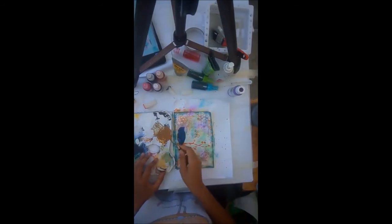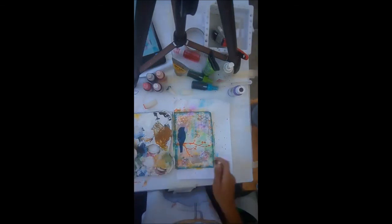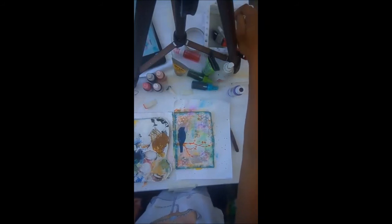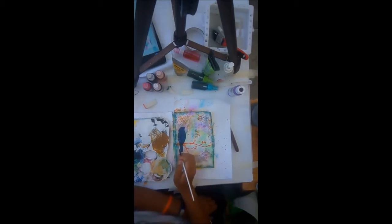Okay, I'm happy with that colour, so I'll just get as much of it off my palette knife. There it is. Okay, and I find my liner brushes work best when they're a bit damp. So I'm just wetting it a little bit, and I've wiped off the excess. And I will go over the bird a little bit, but that's fine because I still have to paint over the bird, and you can see that I've already stenciled over it a little bit.